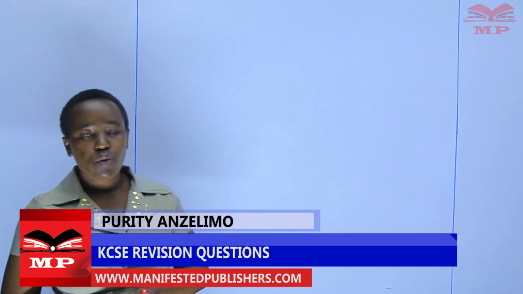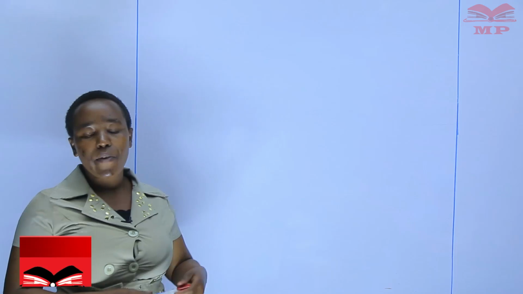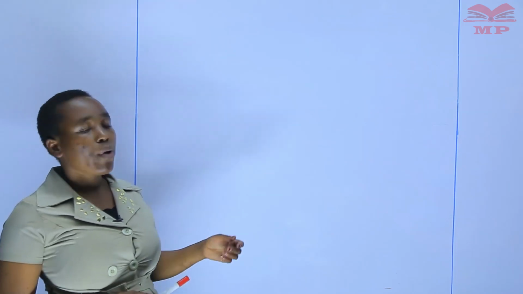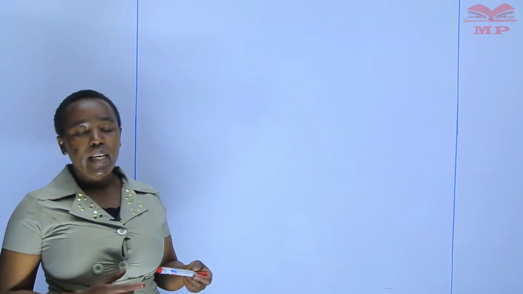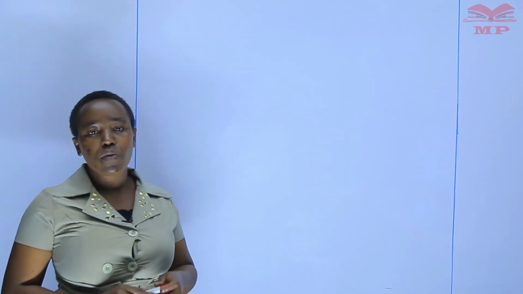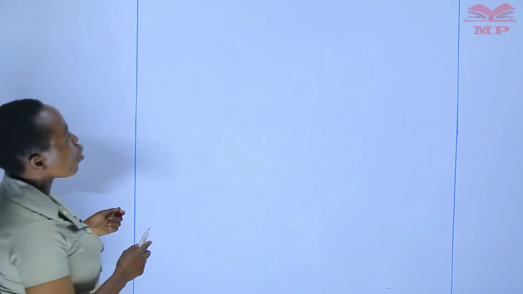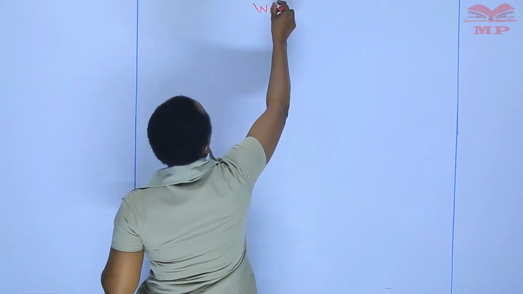My name is Purity Anzelimo, and in our lesson today we want to do a conclusion for the topic waves 1. Therefore we are going to look at KCSE questions from the topic, and that is what we are going to solve during this lesson. So we look at the KCSE questions on waves. Our topic is waves.